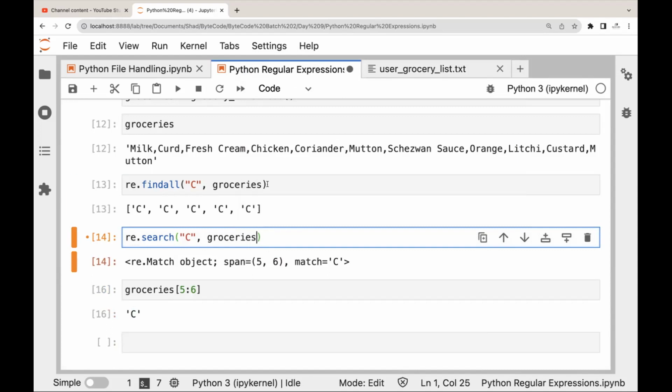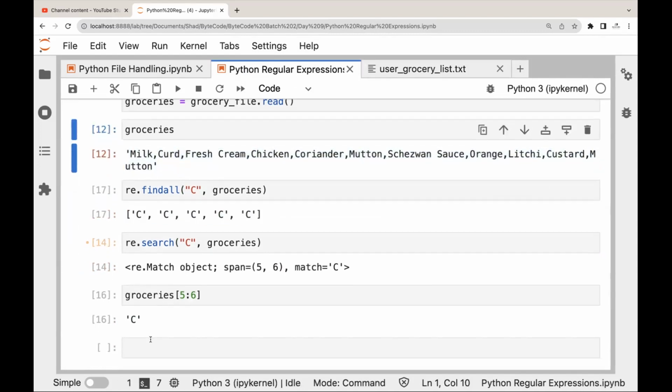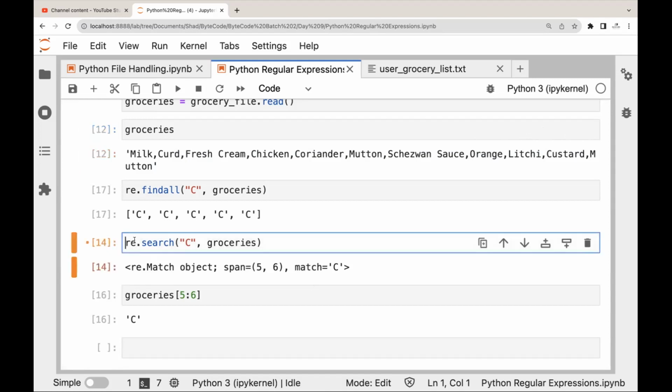to get all of the findings, then you say find all and re dot. So basically here what you're trying to do is check how many times C has occurred in the entire string. So it says we can say in 5 instances, C is repeated in one of the instances. That's why it's 6.